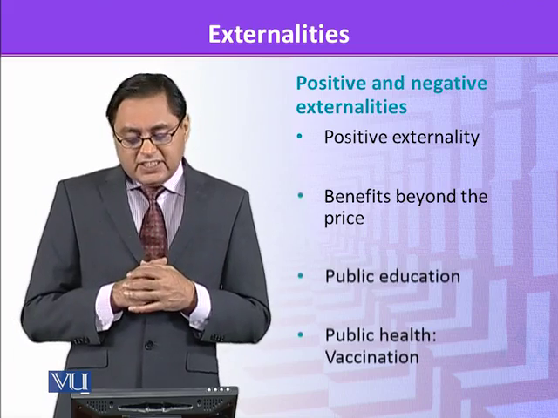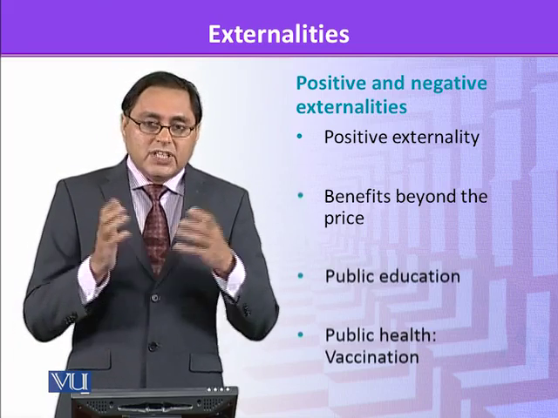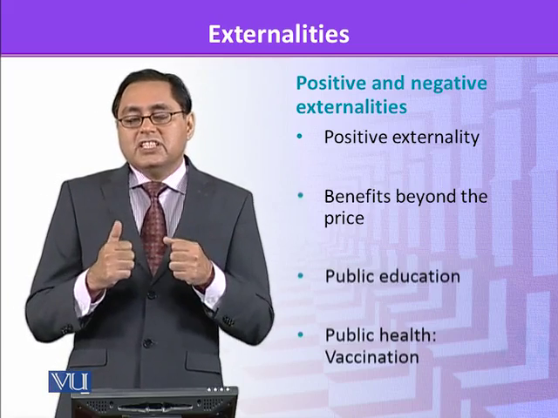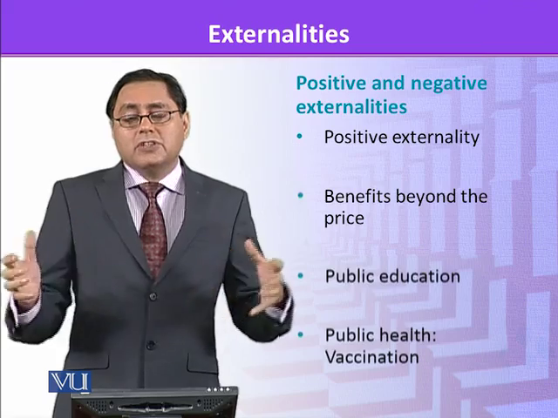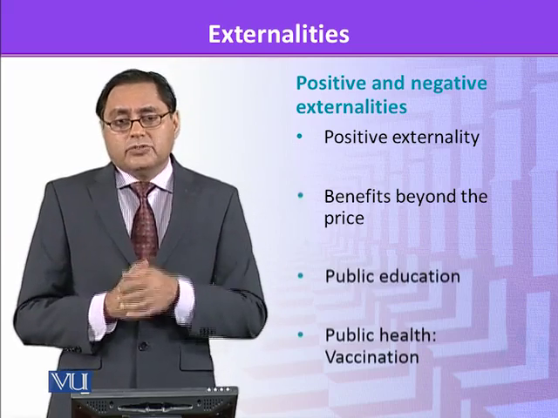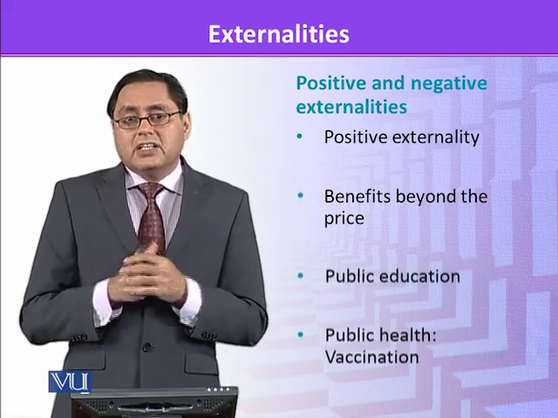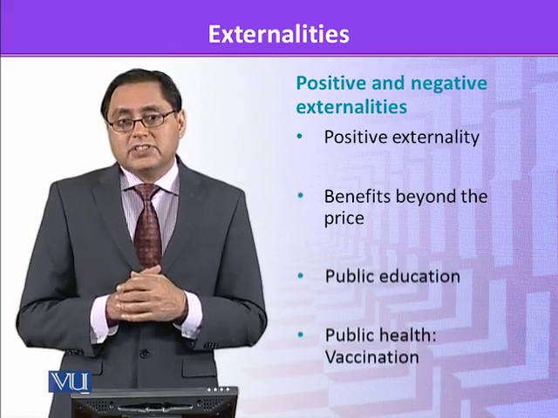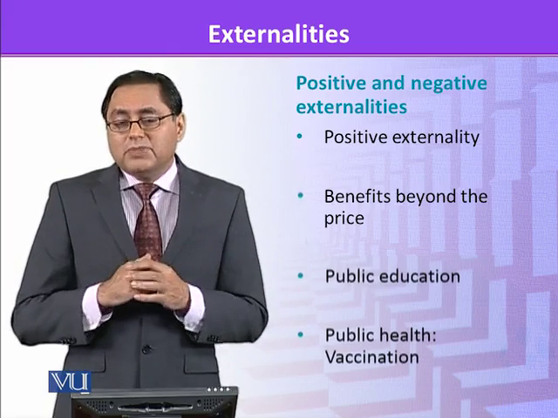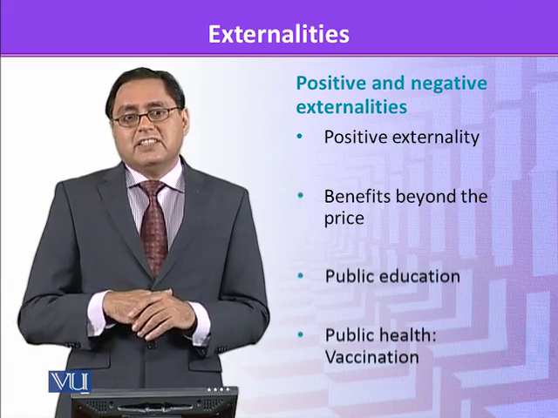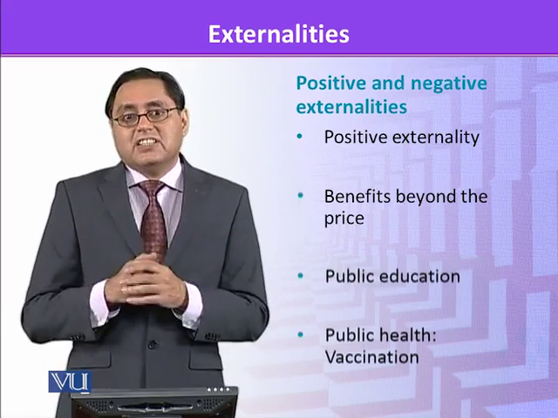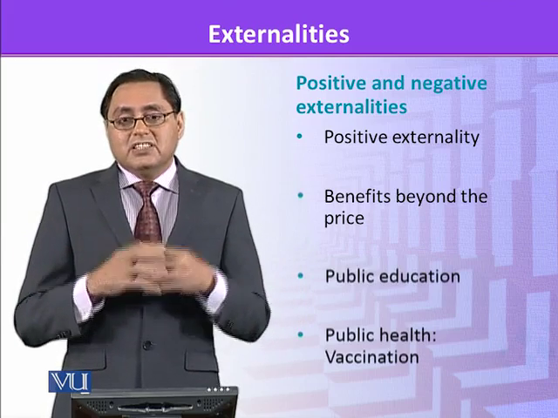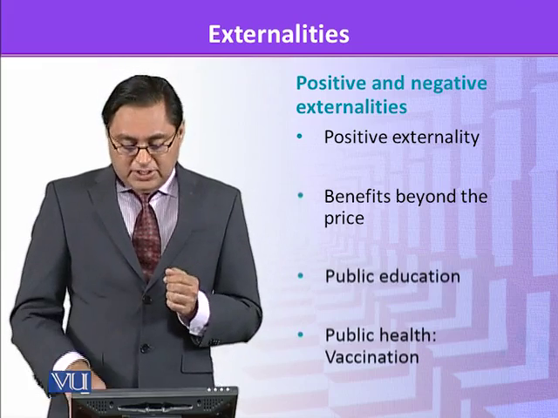Another kind of positive externality is public health, vaccination. With vaccination, not only is the child or the person immune from the disease, he or she, by being vaccinated, helps all the others to be immune from the disease. Vaccinations can only be effective if their rate is more than 80, 85, 90% of the population. So their private benefit will actually not be realized unless the positive externality or the social benefit is there. Unless 80-90% of the people are vaccinated, even the private benefits will not be there.